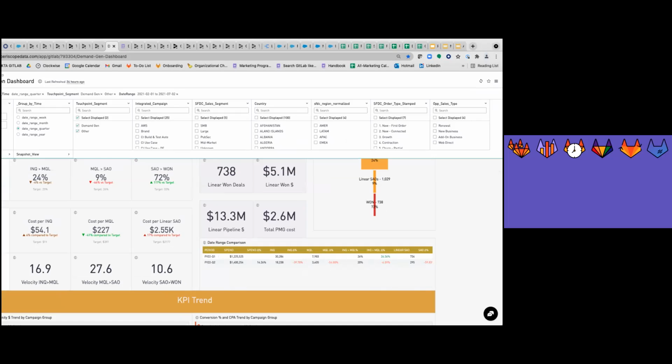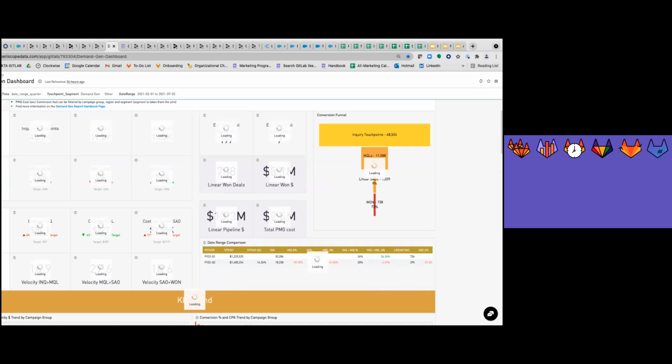Yeah. And one of the things I'll be doing with my rebuild is either adding to an existing page or creating a new handbook page. I don't know if it'll be one of the internal ones or external facing, but having a handbook page that details chart by chart what you're looking at, what the filters are, what the fields are, et cetera, so that we can see, for example, all touch points are included if you choose X. Right.